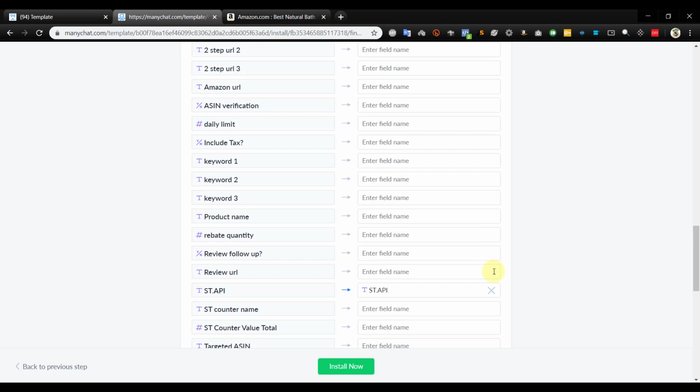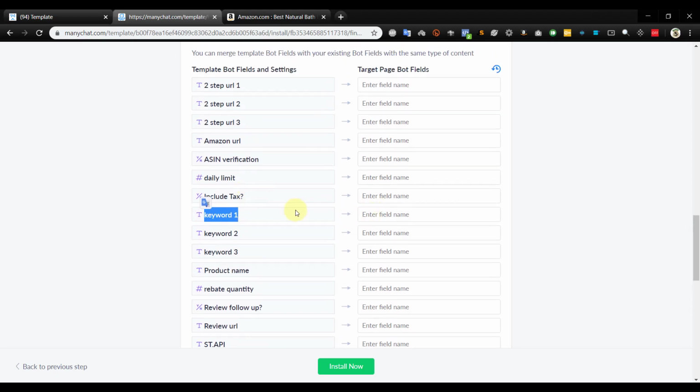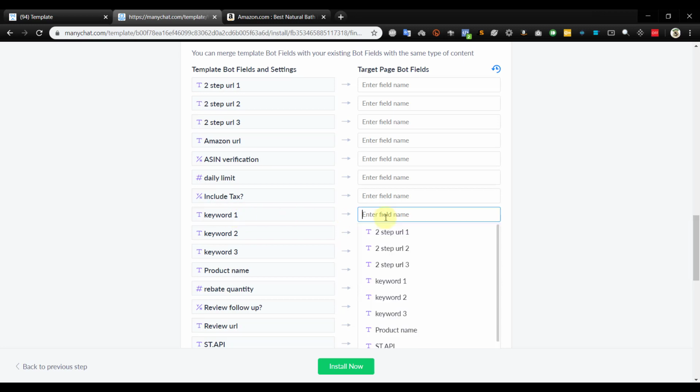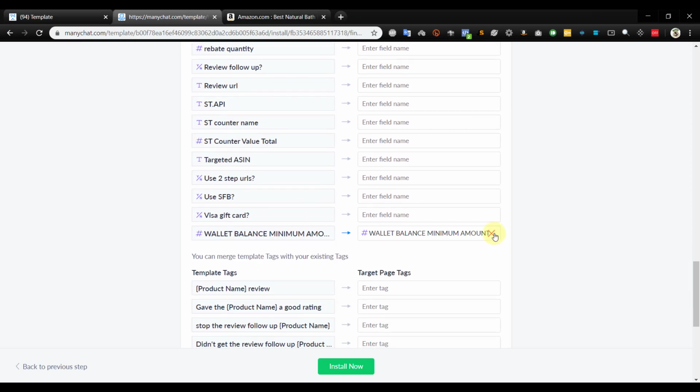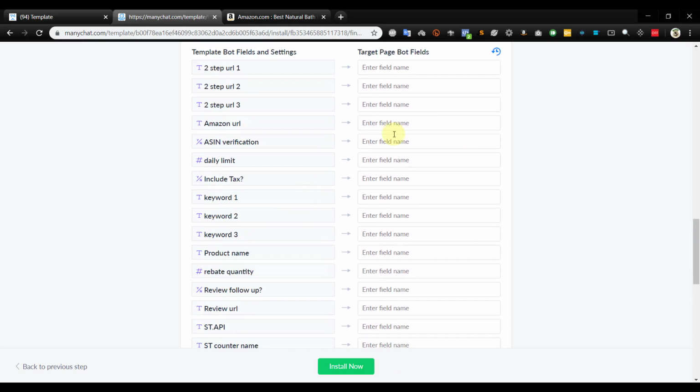For example, each product has its own set of keywords that you want to rank for. So instead of merging those keyword bot fields with the bot fields that you already have installed, which are used for another product, you have to remove them so they don't get merged with each other.